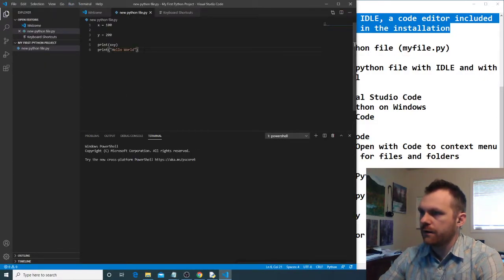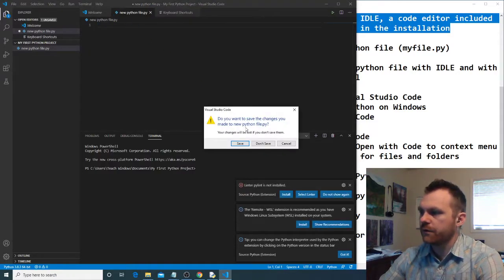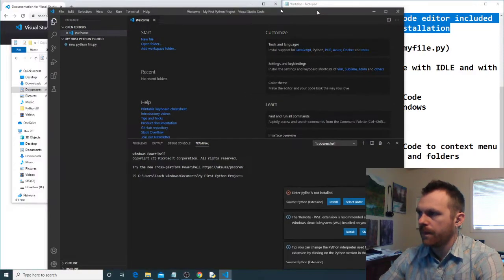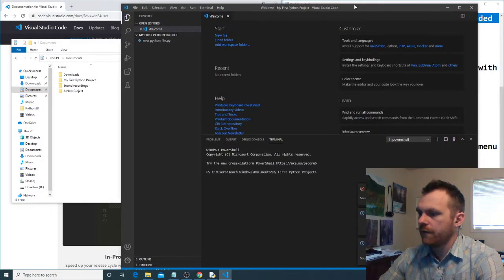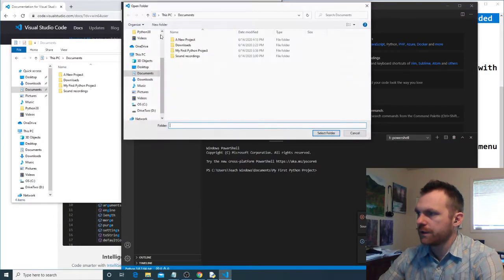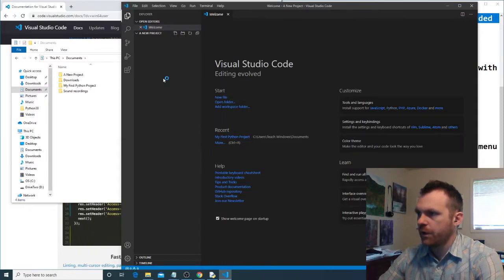And here we are. This one has already opened with some files in it, so we can close those out. All right, once Visual Studio has opened, I can then navigate with Open Folder. In my documents, I can find a new project. Click Select Folder. That's going to open the project here.